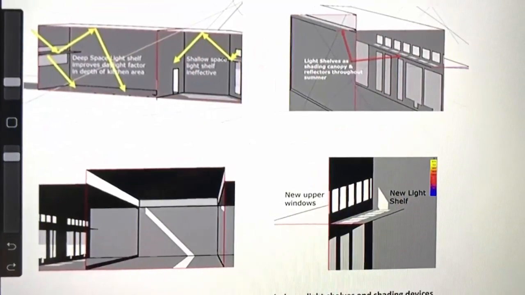Here we can see the different shots from the interiors and study of the sun path and the different solutions that we can provide to maximize the amount of sun, whether in terms of light or in terms of heat, that could penetrate this space.